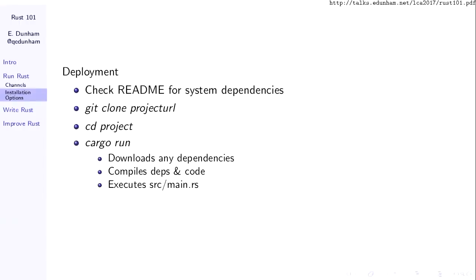So let's say that you've found a Rust project, you've installed Rust, and you're deploying the Rust code. The simple story there is you check the README for any funny system dependencies. Sometimes if it's using a wrapper for something that your system package manager might provide, they'll say, hey, you need these libraries available. You need such and such devel for this to work. Make sure you've got those first. And then you clone your project, cd into it, and cargo run. When you tell cargo to run your code, it will look at the manifest and download any dependencies you need. It will download those dependencies and compile them. And then it will execute the main function if it's a binary project. We'll go into more detail about how to use cargo later on. For now, just trust me that the magic words to make the Rust go are cargo run.